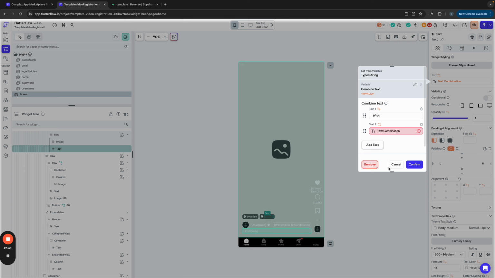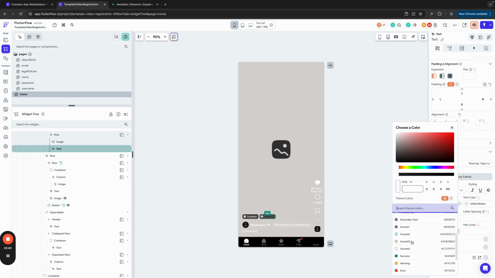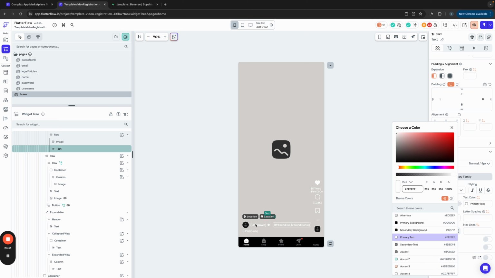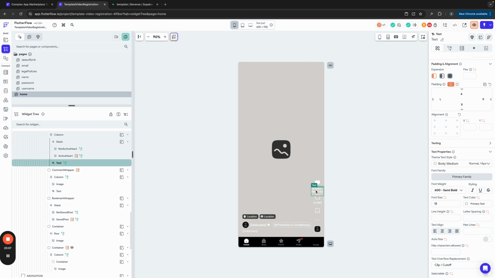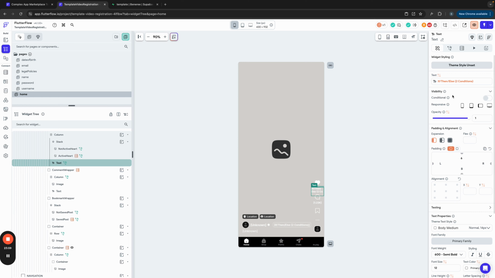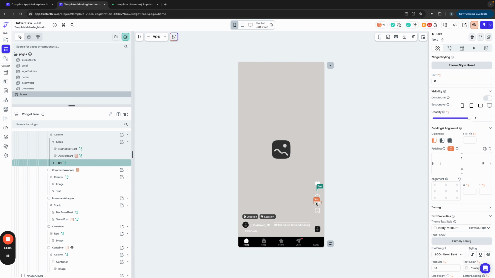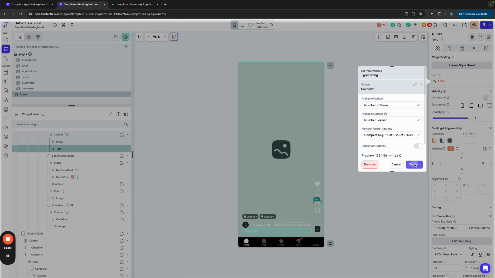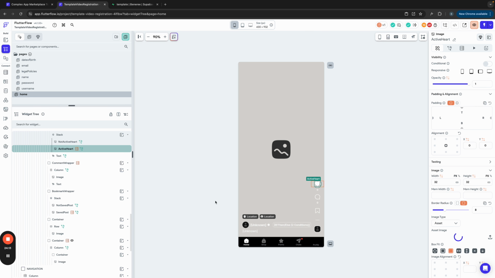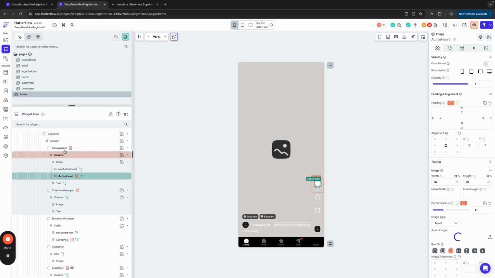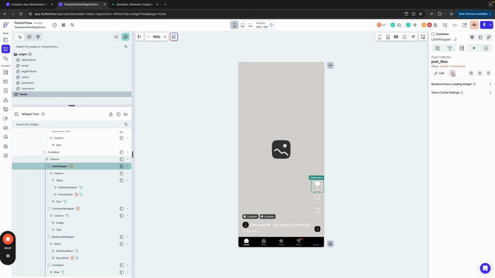Now text combination, remove, then primary text, because we want it white, and now you need to remove all of those interactions. Now I will remove from this video here. This is conditional visibility, function here, remove, 0, remove, all of this works. Now here you have a heart, no heart, like rubber. Now we need to remove all of those. Remove.